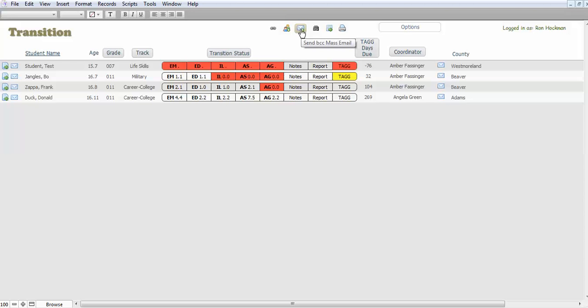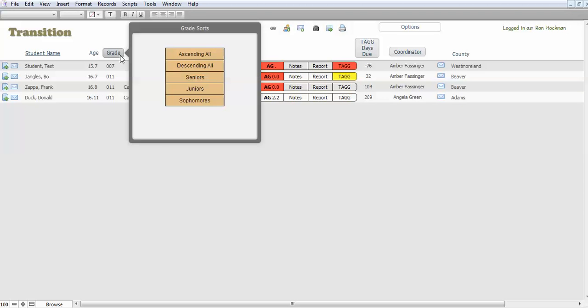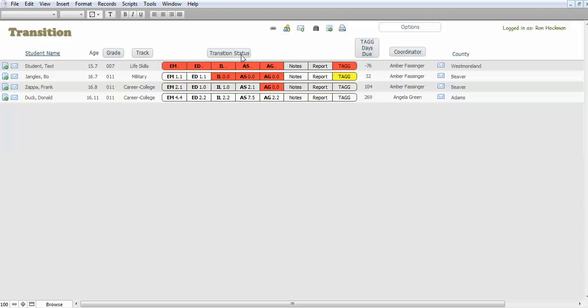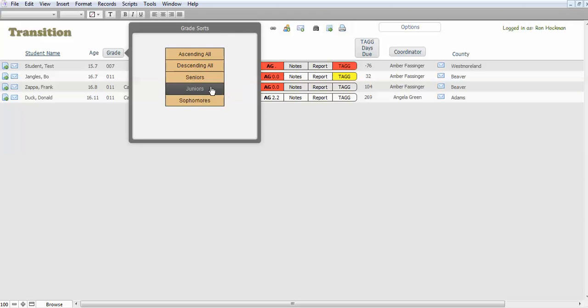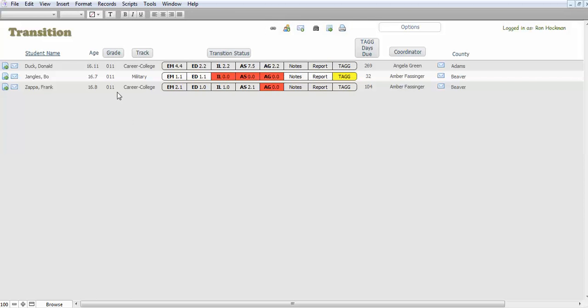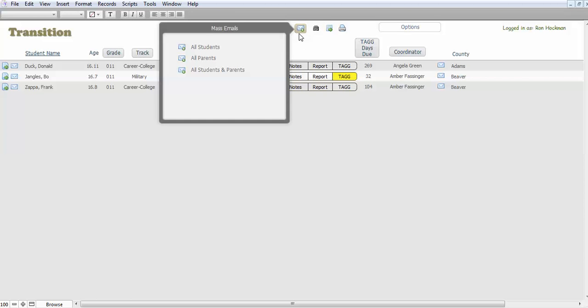Now this is to send a mass email. So say you want to sort by grade. So these up here that have these buttons are sortable. So you click here, and then you can say you only want your juniors on here. It'll only show the juniors, and say you want to send an email to those juniors, then you can send it this way.